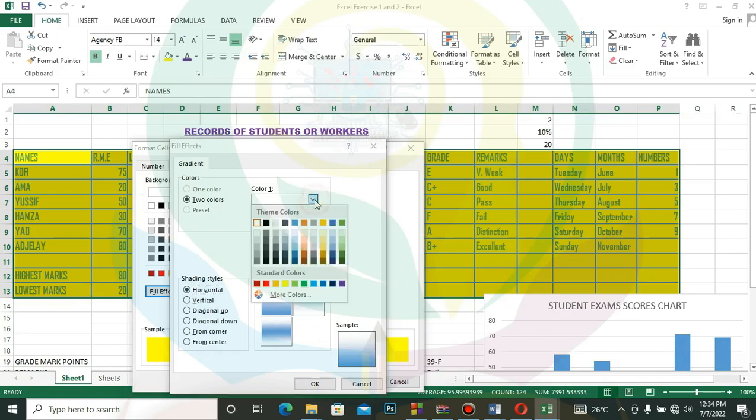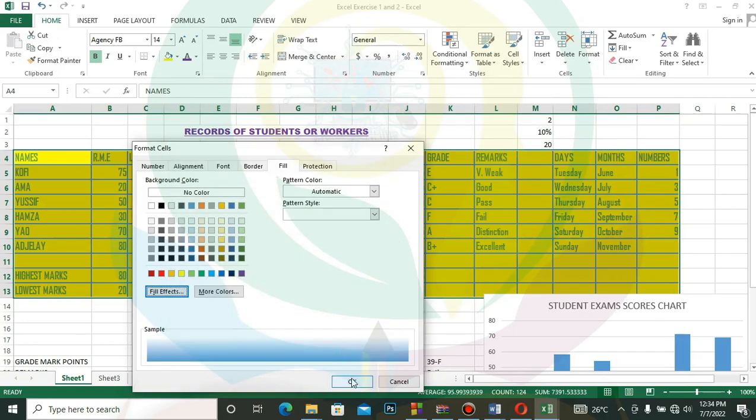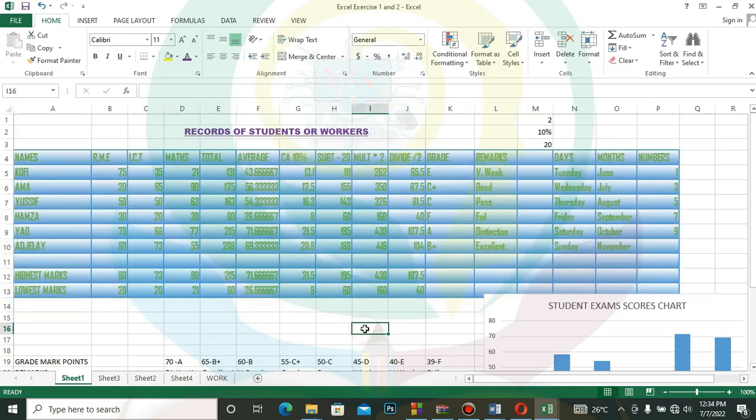I don't want the white and blue. I can decide to take another color. You have to make sure you take note of the color of your text before you pick a background color. If you take something that is similar to it, you won't see the text. So I think white and this one can go, because I have green over there. So let me just click OK. OK again. So you can see what I have. This is how to apply changes to the work, how to format our work.